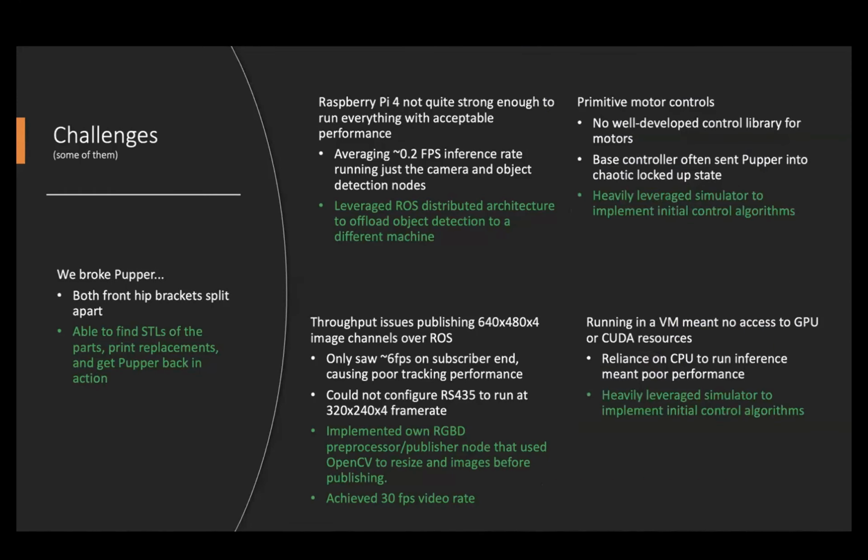Primitive motor controls. Yeah, we struggled to kind of understand some of the behavior. We did have that abstraction layer of hardware interface where we're sending it commands and it's doing its thing. Where doing its thing was not very clearly defined in all cases. So we had a lot of instances where it just kind of locked up or did very wacky, unexpected things. But as Saad pointed out, using the simulator allowed us to kind of smooth that out and test out our overall approach before taking it to the real hardware, which helped us overcome that.